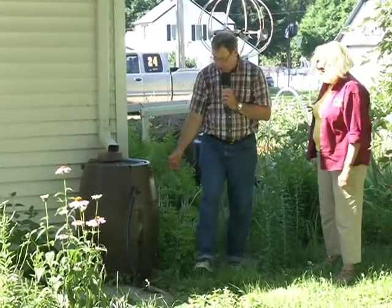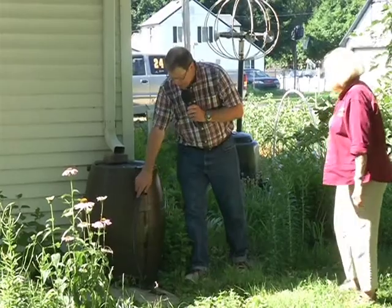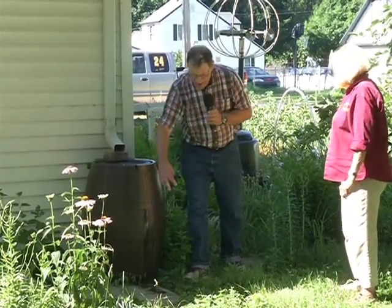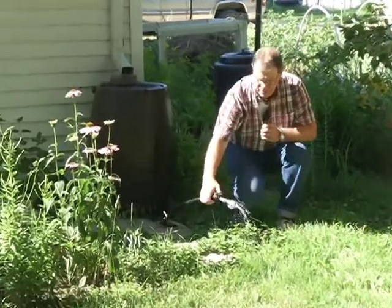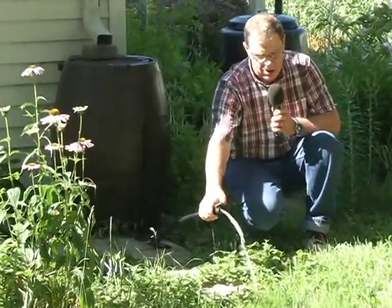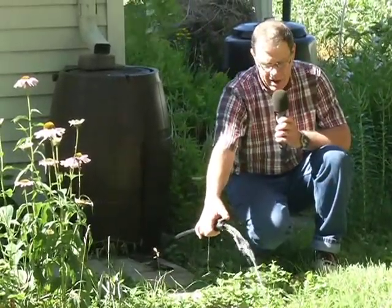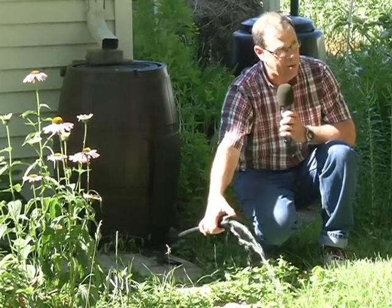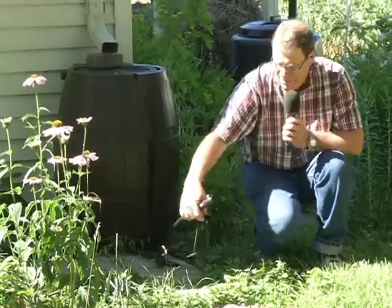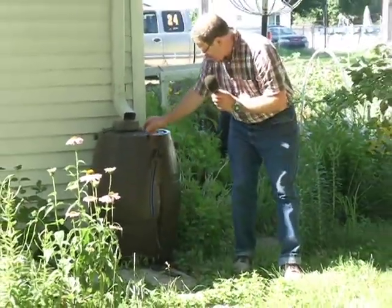Now, in order to get the water out of here, there's a hose that's connected to the bottom, and once you turn the nozzle, then the water will come out. And I usually fill a watering can or something else that I can use to go out and water the plants. Okay. And then when I'm done, I can hang it back up here.